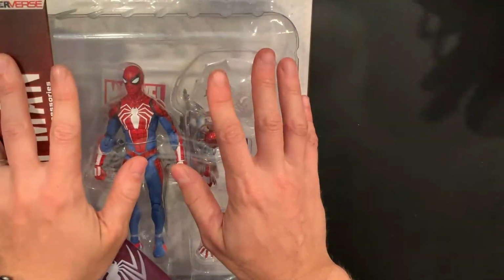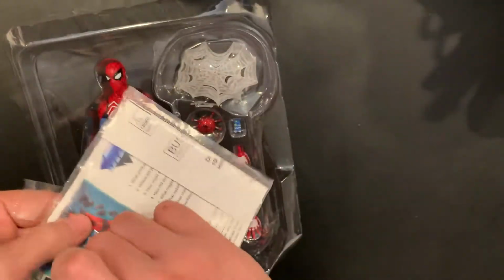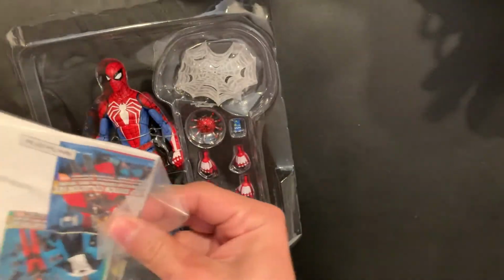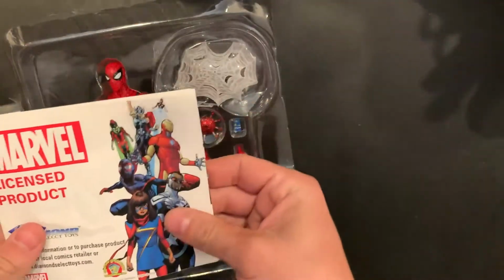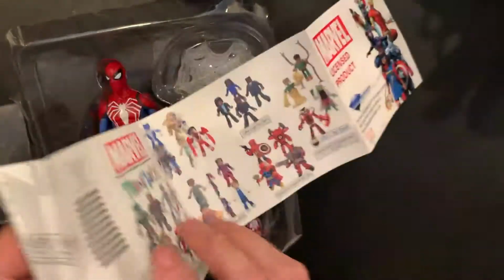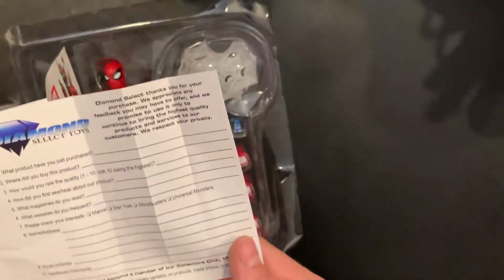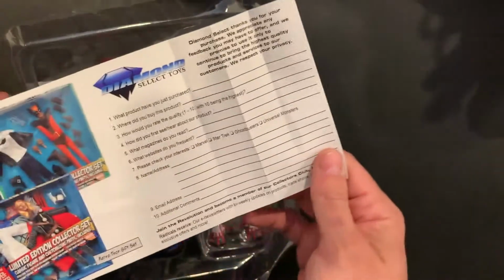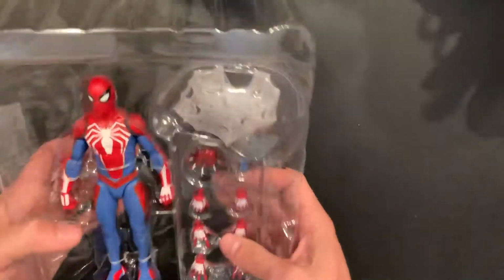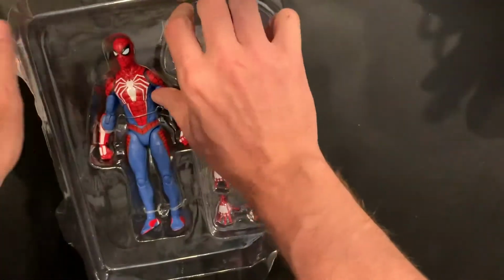All right, and here we are, just like that. We're back. So let's go ahead and pop him open. So here we are. Like we get in every Diamond Select figure, we get a little licensed product here. Usually gives us some information about the figure, as well as a way to kind of join the fan club. So inside here, let's start with our accessory bundle.